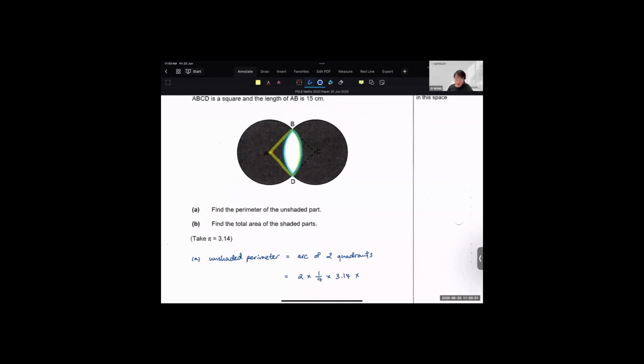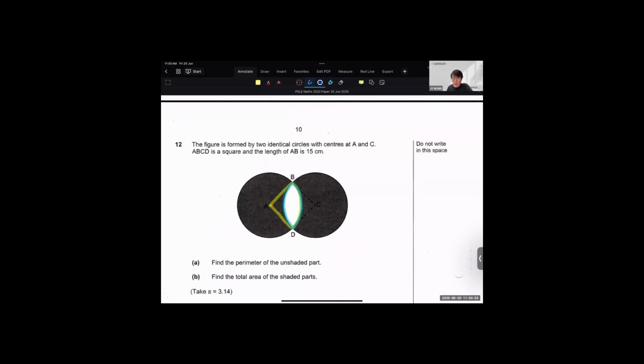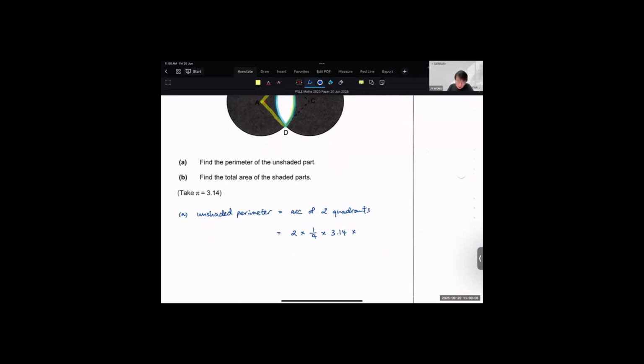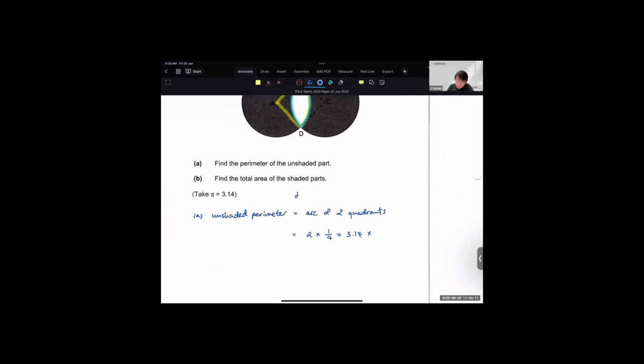Be very careful here. It is times diameter, not times radius. So if radius is 15, you should know that your diameter is equal to 30. So it's times 30 here, not times 15. Don't make that careless mistake, please. Okay, so that will give you 47.1. All right, very common mistake where students forget that your formula for perimeter involves the diameter and not the radius. I know some of you are times 2 times 15, which is fine.